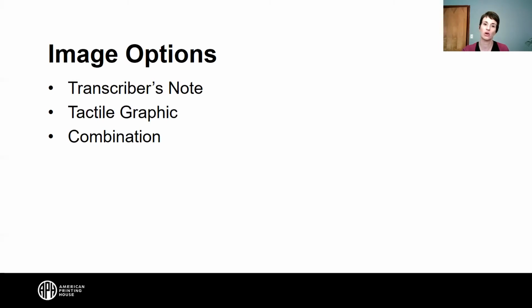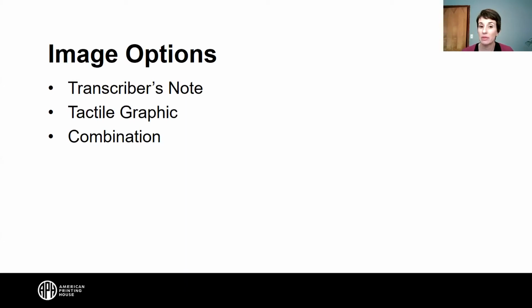Some concepts are better understood when separate three-dimensional models or manipulatives are used in combination with 2D tactile images. When a graphic is complex and/or has many details that cannot be shown in a tactile graphic, a well-written description may provide better information for the reader.